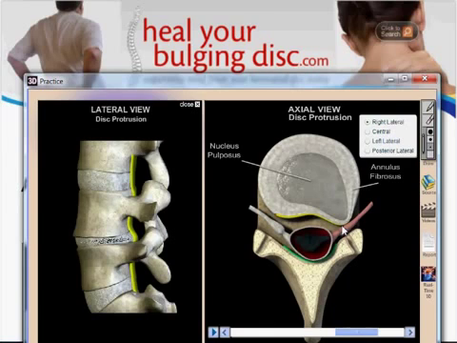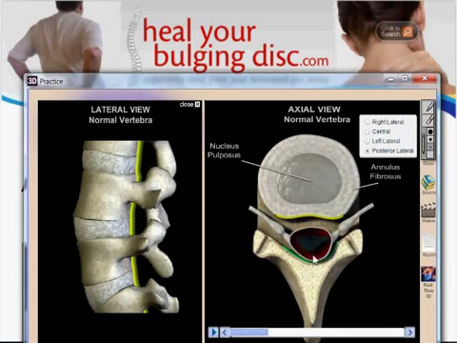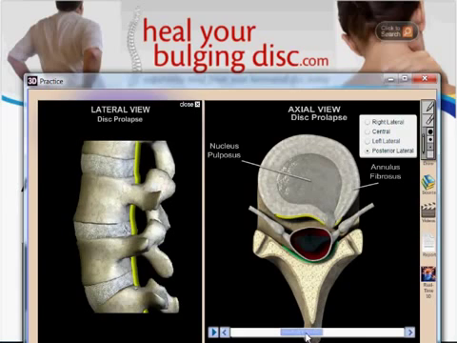The next condition that we'll talk about is a herniated disc, and if we go back here, we'll go back to normal here. The biggest difference between a herniated disc and a bulging disc is that now the wall actually starts to tear through. So if we look at the picture again, what you'll notice is that now we've got a tear in the wall, and as that tear continues to get worse, the nucleus is going to start to push through that tear, and eventually it's actually going to tear the outside of the wall.